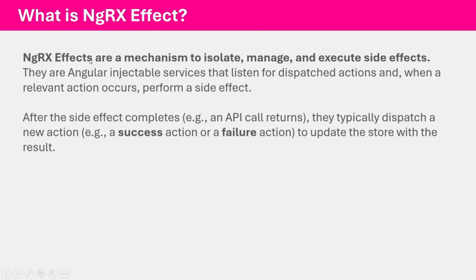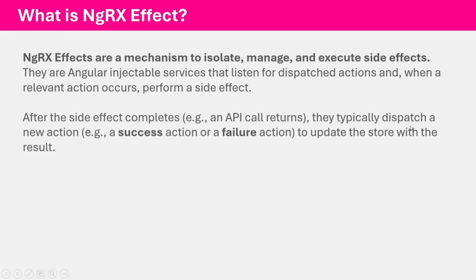First of all, NgRx effect is an Angular injectable service. And also, just like reducer, an NgRx effect also listens for a dispatched action. And when that action happens, it performs a side effect, like it makes an API call or it executes some asynchronous code, etc. Basically, it performs a side effect. And after the side effect completes, it typically dispatches a new action to update the store with the result.